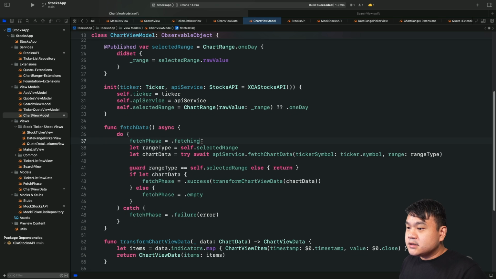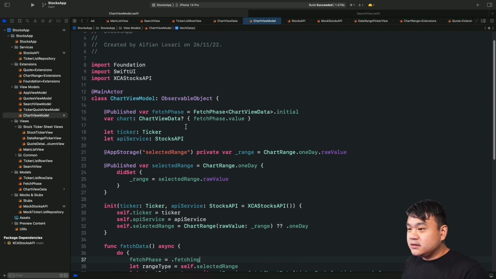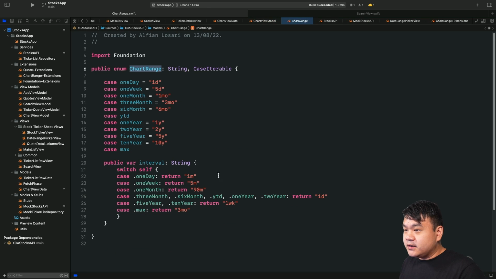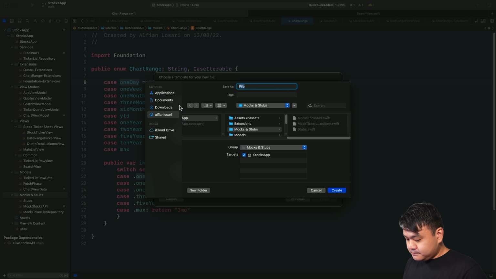Okay, next let's add some stubs for the chart data given a chart range. So you know that for the chart range we have 1 day, 1 week up to max. We're going to stub the data, provide chart data for each of these cases. So inside this mocks and stubs folder, first let's create a new Swift file.